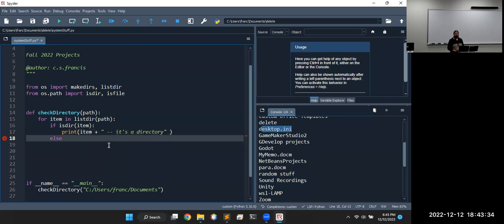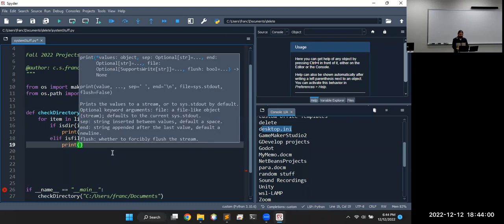And I'm going to go ahead and write elif to see what both of them are for the example, but we only have 2 cases, right? If it's not a directory, then it's a file. If it's not a file, it's a directory. But we can check either one. So normally we would do if else. But for the sake of the example, I'm just going to write elif to do both conditions. If it's not a directory, is it a file? And in that case, we'll print whatever the item is plus this one's a file.